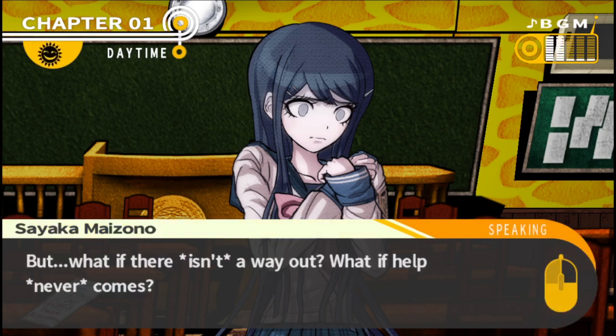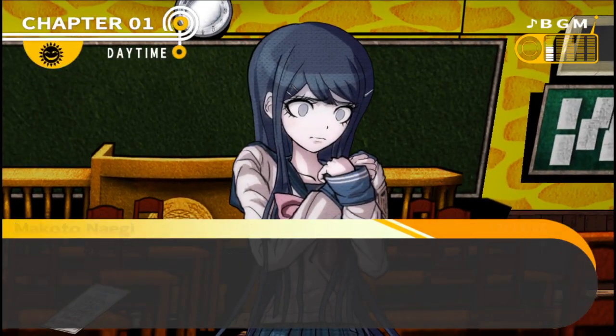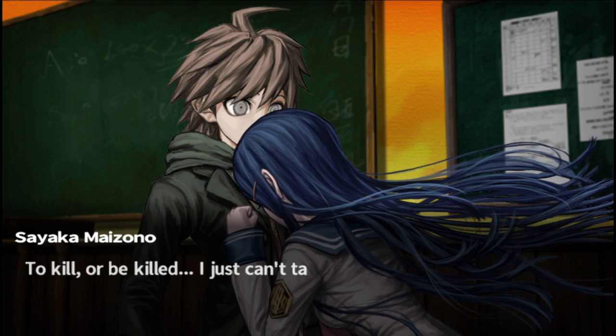But what if there isn't a way out? What if help never comes? If that happens, then I'll get you out of here myself, no matter what it takes. When I said that, I paused. I had no idea what had come over me. Sayaka? Please, help me. Her voice was small and shaky. Why? Why is this happening to me? To kill or be killed? I just can't take this anymore.